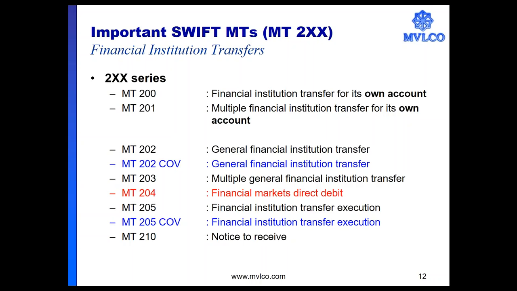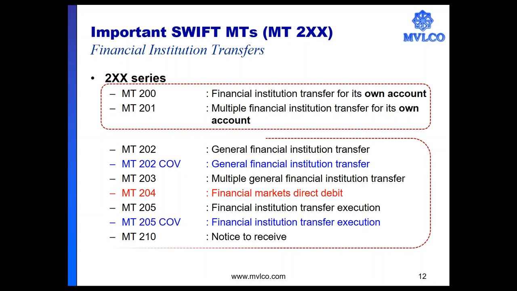To reiterate what we said earlier, we are discussing only push messages, and therefore I'm not discussing MT204 in this discussion, which is in red on your screen, which is a direct debit pull message. So what is out of scope currently is MT104, a customer related pull, and MT204 is a bank to bank related pull. So our scope will be discussing 200, 201, and these two we are not going to discuss, out of which is 204. So this is the basic classification of the MT2 series.